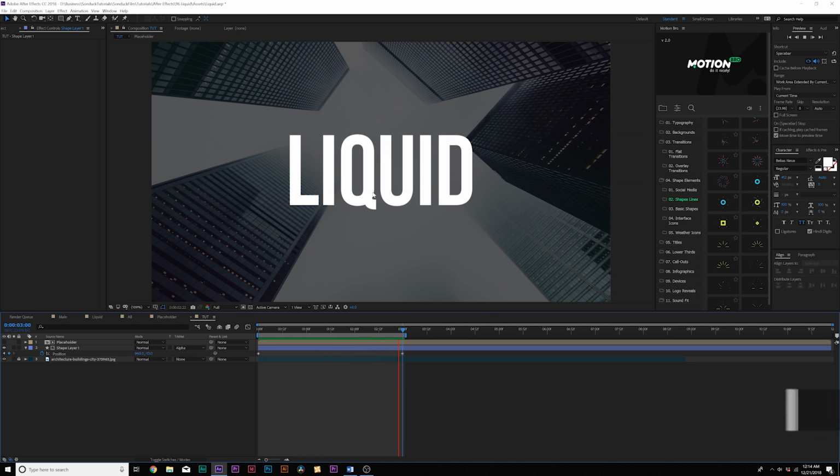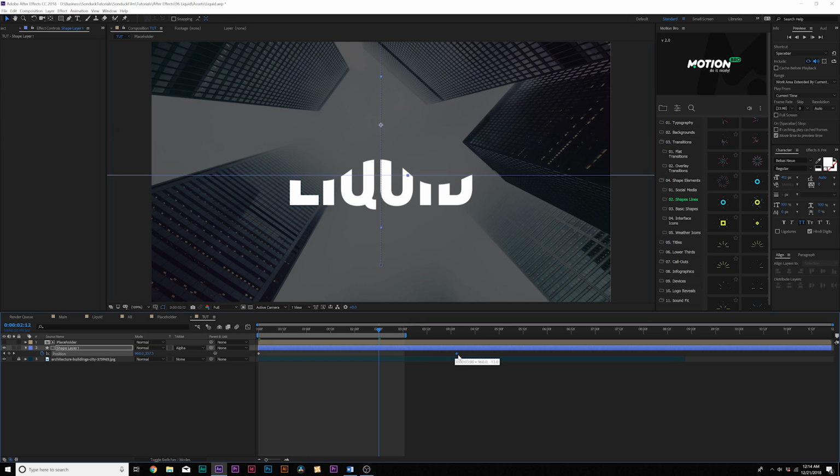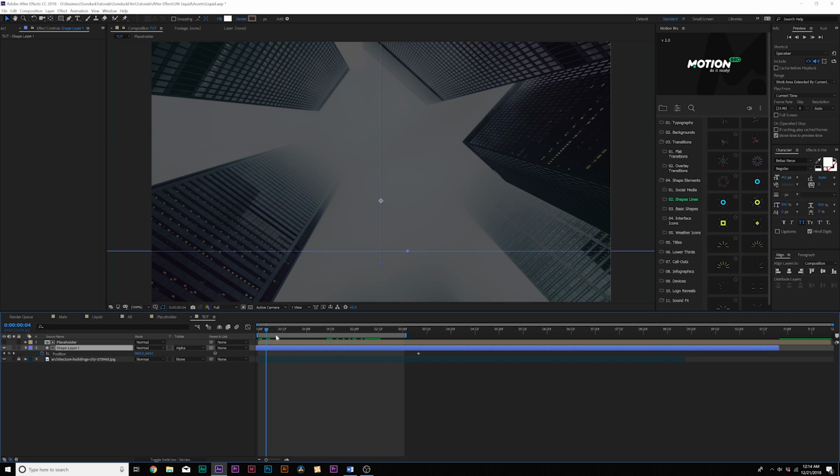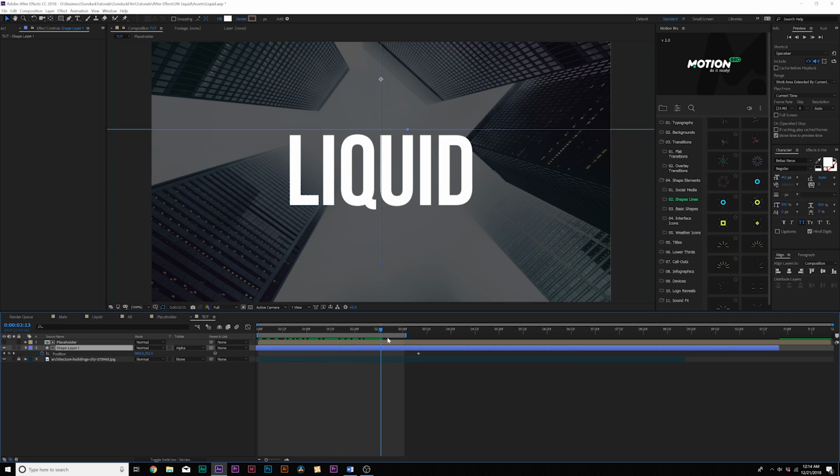Now we're starting to get that liquid fill up effect, and if we need to, we can drag out the keyframe, make it a little bit longer, and we can even move this shape layer over a little bit just to time it out perfectly. So nice and slow, and it fills up just like that. So that looks pretty cool. Nice little liquid fill up. And now what we'll do here, because we of course want to spice this up, this looks kind of boring.